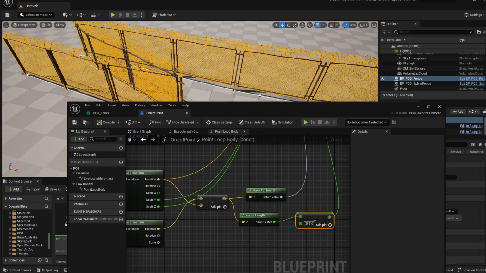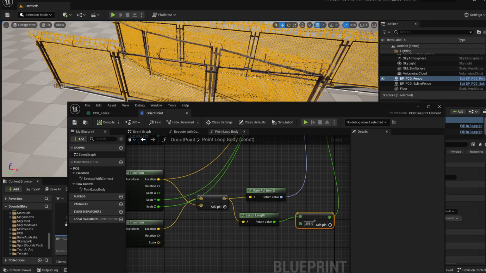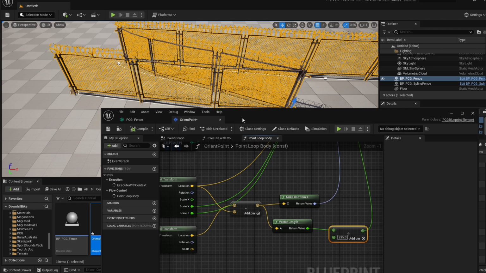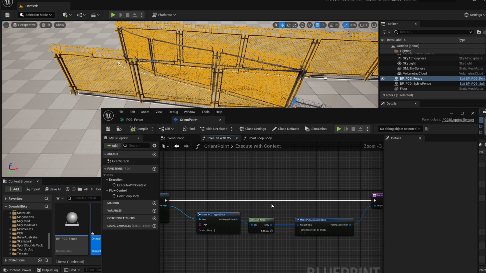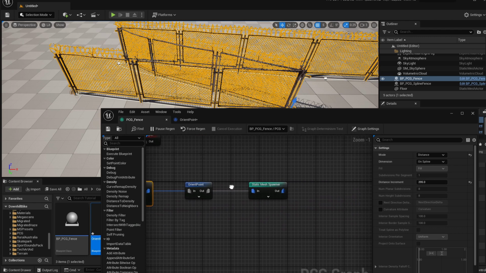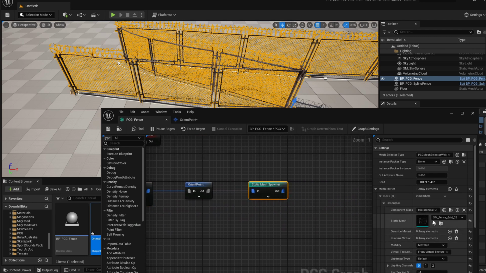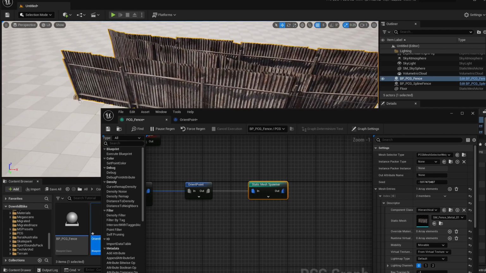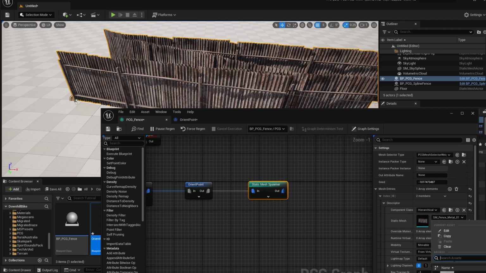So we're pretty close to the desired behavior, but what happens if we decide that we'll put another object that's not with this length. So let's change the mesh here into our PCG fence, mesh spawner. I'll spawn maybe that one. That one is too hard to notice, but let's use the one from Quixel Megascans.